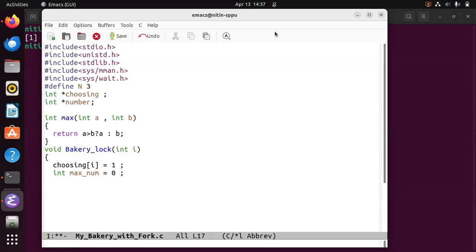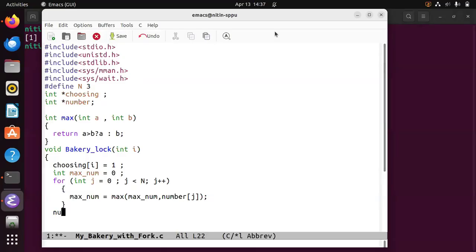Then within a for loop, for int j equal to 0, j less than N, j plus plus, max_num is equal to max of max_num comma number[j]. So this will return whatever is the maximum.